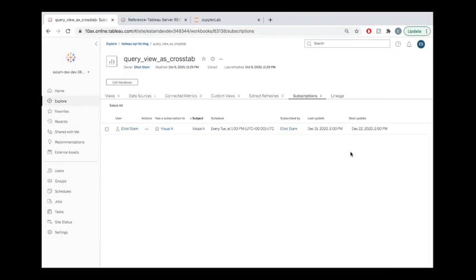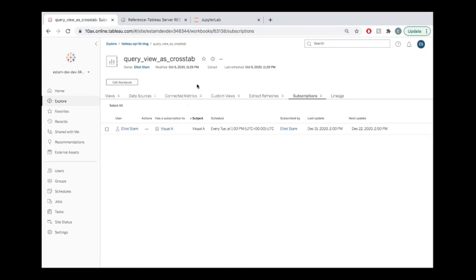Hey everybody, welcome to this tutorial where we're going to be taking a look at subscriptions on a Tableau site. This will work if you're on Tableau Server or Tableau Online, and we're going to be using the tableau-api-lib library. It's a Python library. We'll be using that to tap into the Tableau Server REST API endpoints to make this come to life.